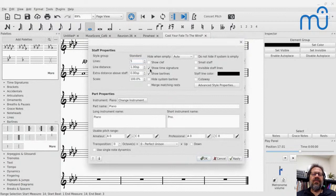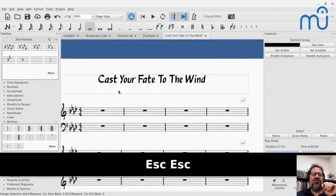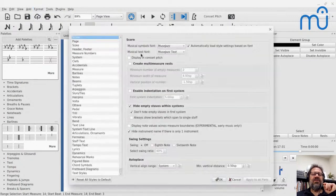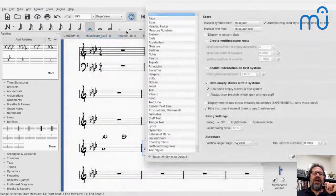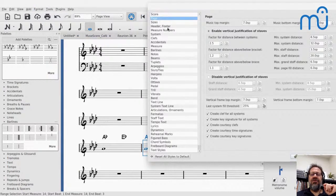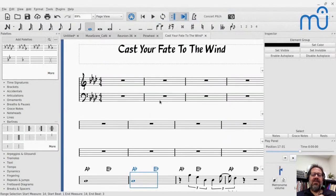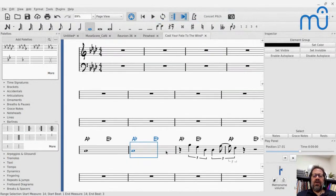Don't show clef. Oh, I want to show the clef. I just don't want to show... I've got to think about this. That's not the right place. That's to not show clefs at all. That's not what I want. I want Format, Style, and then under the Page here, I want to not create clefs or key signatures. There we go. So now I get something more like the Real Book look.